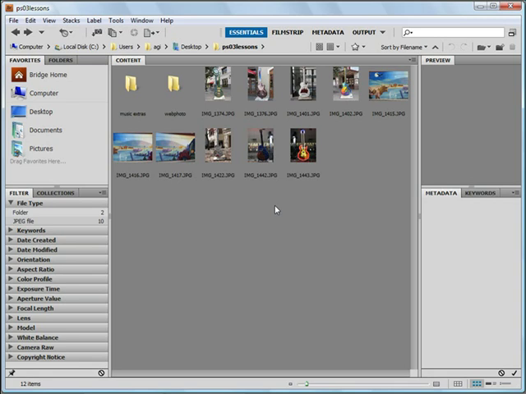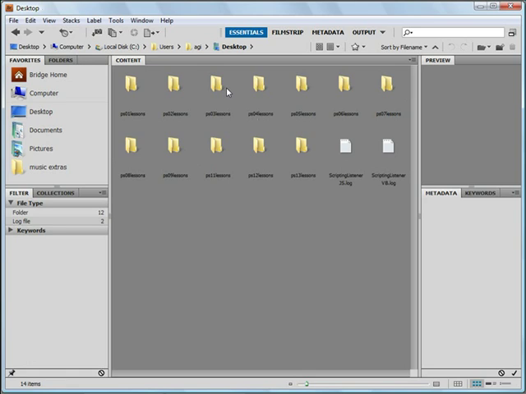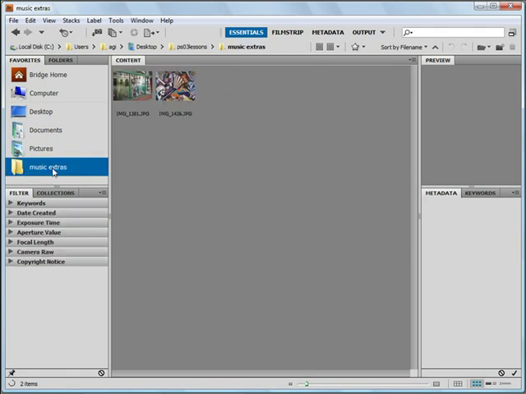Now, perhaps I want to do something else, like, maybe I'm accessing a server all the time to find my logos, and it is difficult. I have to go through Computer to an FTP server, and it's usually maybe 10 or so steps for me to access that folder. Well, what I can do is simply take a folder that I use on a regular basis, and you'll notice that I can drag it and drop it into my Favorites tab. And when I click and drag it, that now appears here, so that when I want to access it, for instance, I'm back on the desktop and I want to quickly get to the Music Extras folder, I can simply click on it and voila, it appears, so that I can continue working on it.